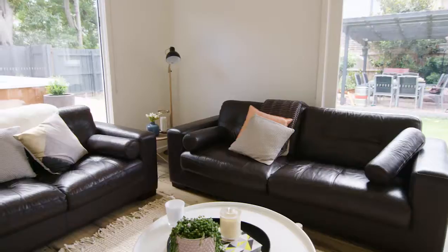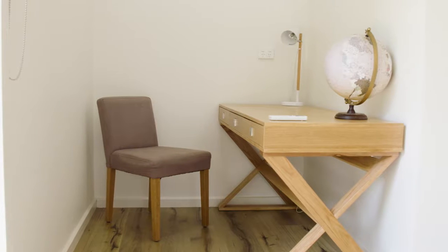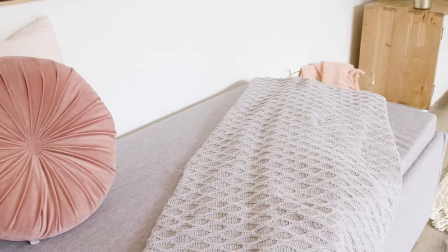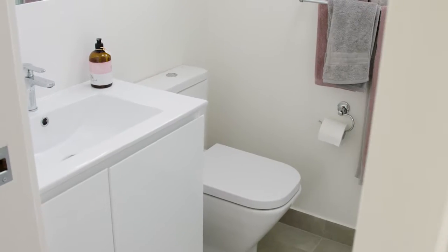We finished the studio 3 months ago. Well, we've got 2 teenagers and we wanted them to have their own space and somewhere they could bring their friends and feel a bit independent. We've got a son doing year 12, so he's got his own study area, which is great. It's quiet, he doesn't get disrupted by any of us. We've got a lot of family that are from the country and interstate, so now they've got somewhere to come and stay and they really enjoy it. They're not putting us out and they've got their own bathroom. They love it.